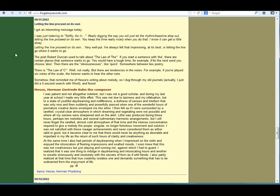Then there are the obviousnesses, like quick. Somewhere between lies poetry. There is the law of C. Well, not really, but there are tendencies in the notes. For example, if you played 6 notes of the scale, the listener wants to hear the other one.